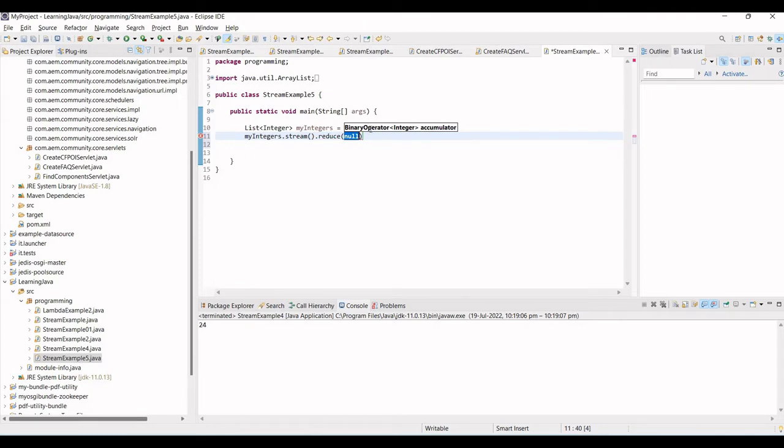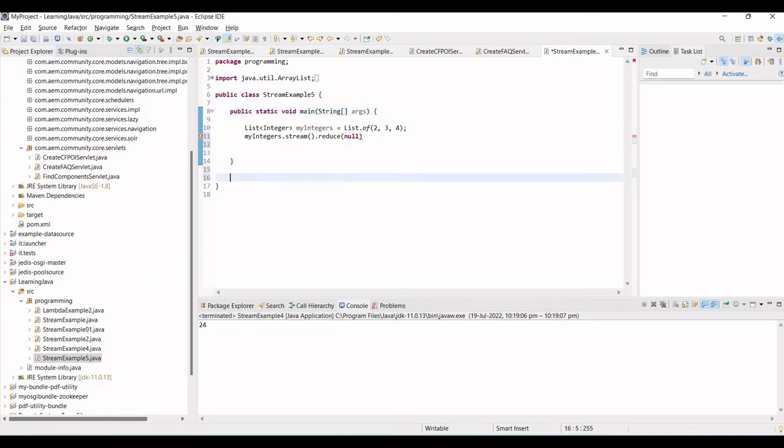Now in the reduce function there will be two parameters. The first parameter will be the initial value, and the second parameter will be the method itself using method reference. So for example, I just want to calculate the multiplication of these values.